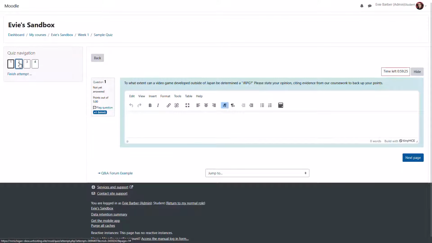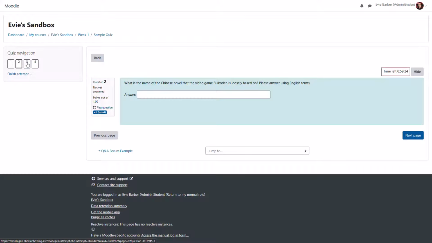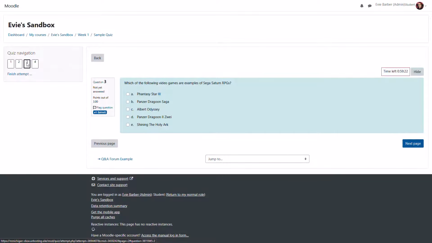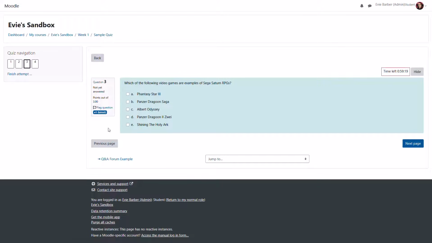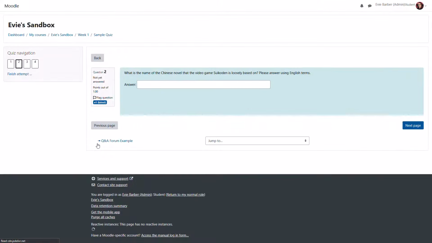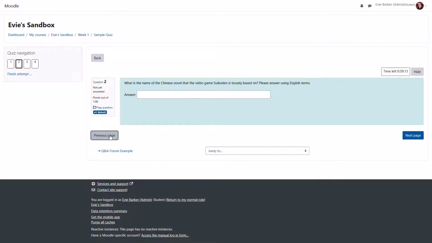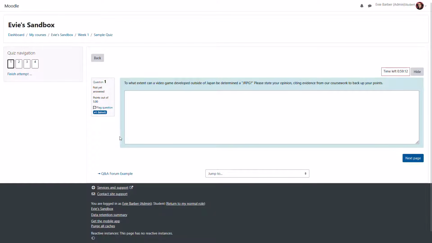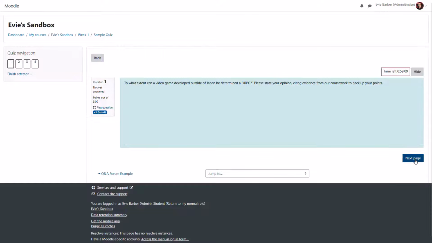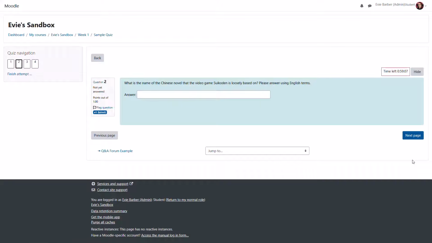In the top left, you have these boxes representing each question that you could click on to jump to that question. Depending on how your professor set up the quiz, you may only see one question at a time, some of the questions, or perhaps all of the questions on one page. Click Next Page to see more questions if it does show up. Or if there are multiple questions on a page, make sure you scroll down to see all of them.